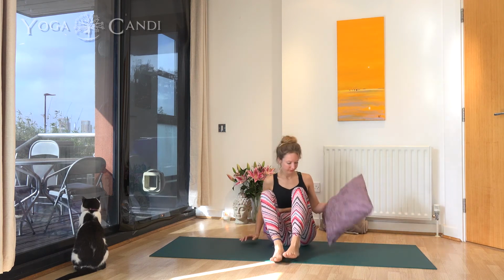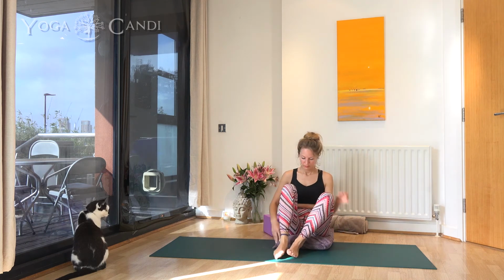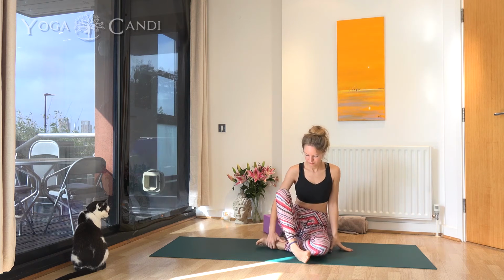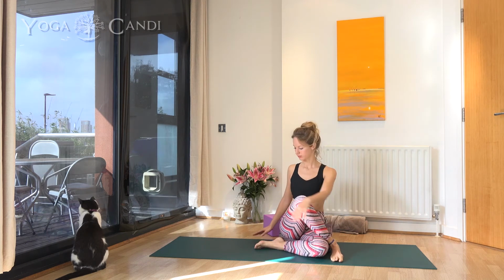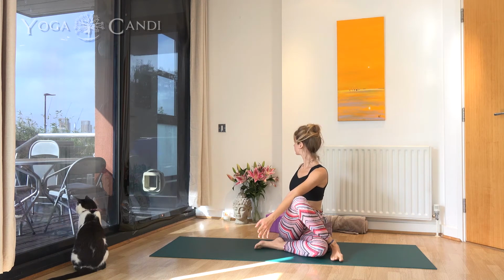If you would like to use your pillow, you can use your pillow. Pop it underneath your bum. We're going to take shoelace legs here. So if you take your left leg, place it underneath your right leg. We're not going into full shoelace. We're going to use this as a spinal twist.